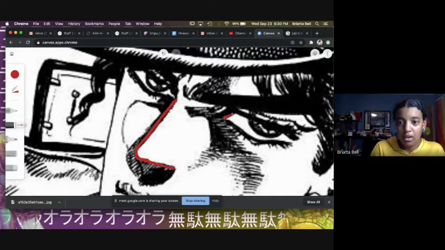I'm going to trace over his very pretty eye with his very big lashes. And then I'm going to do the bottom of his eye. And I'm taking my time. I'm not going that fast because I want it to be as close to the original drawing as possible. Next, I'm going to do his iris.